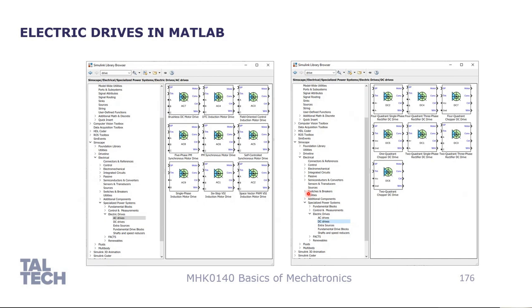So we don't need to model them separately, because modeling of the power electronics is challenging in itself. It can also be complicated. Modeling of the mechanical part is also kind of complicated. So we can get the different models from the already available library.